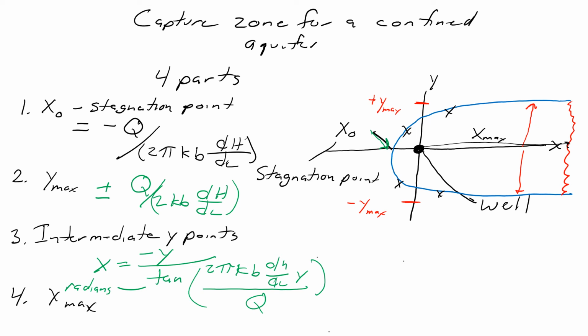And x max equals T times V, where V equals negative K over n, which is the porosity, times dH over dl. So with those equations, you can define all the different points. And I'll just go through a problem. I'm guessing to you this looks terrible. It's actually not that difficult. We'll do a problem. We can work through it in a couple minutes.